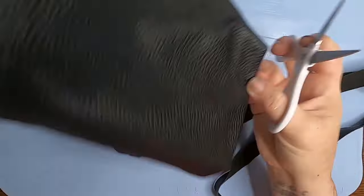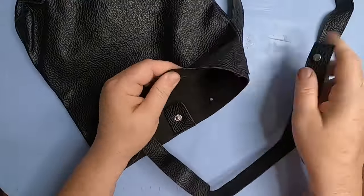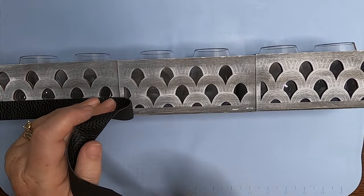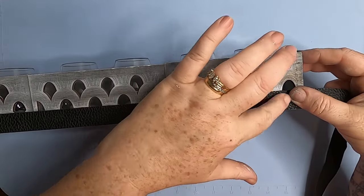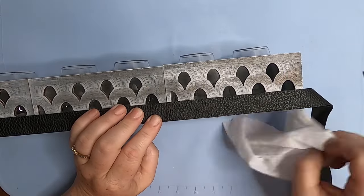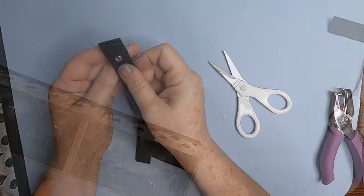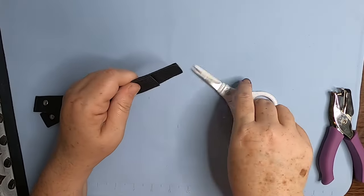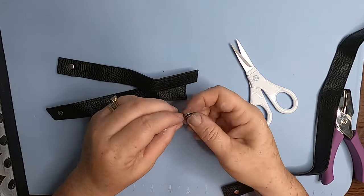Now we're going to cut the long handle off of this bag and pull both handles out of the side — you want to keep those grommets, those little metal pieces. We'll take the really long handle and glue this around the bottom edge of all three baskets. It's long enough to go all the way around all three mini crates with a little bit of excess, so we cut about two inches off once we get all the way around. I decided to cut off the little bit of excess. Then we take one strap with the grommet and cut it in half because it was quite long, making sure both pieces are the same length.